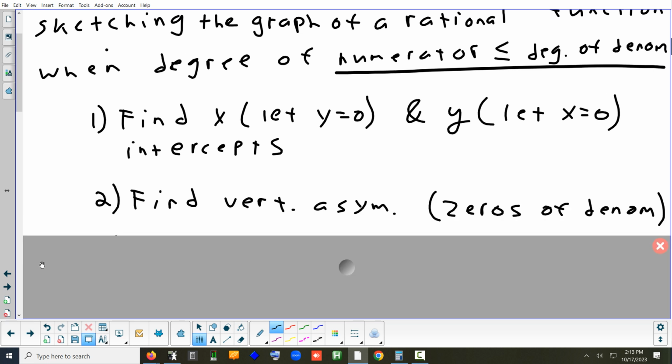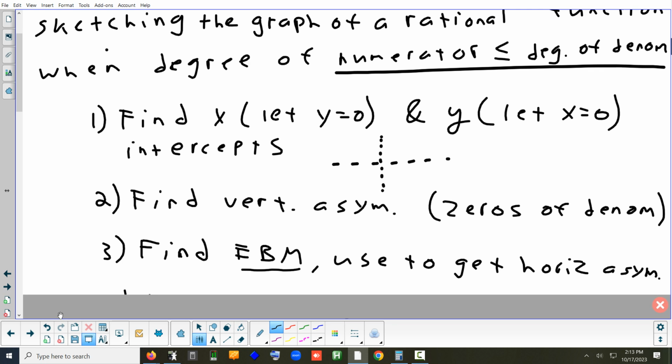The next thing we want to do is start sketching our asymptotes. Usually when you do these problems, you're going to have a vertical and you're going to have a horizontal. And what that does is it gives us kind of a grid that helps us to sketch the picture. So remember from yesterday, vertical asymptotes are where the denominator would equal 0. I don't think you're going to have to worry about holes too much in this section. Mostly they're going to be asymptotes.